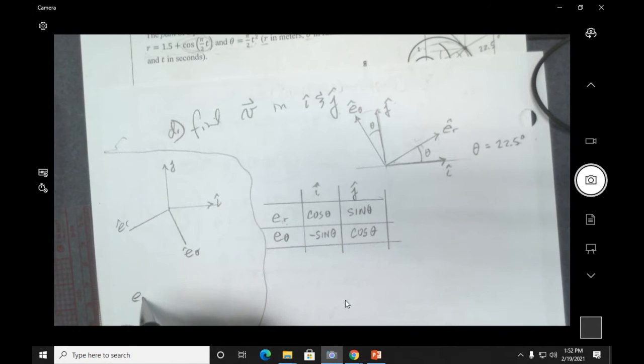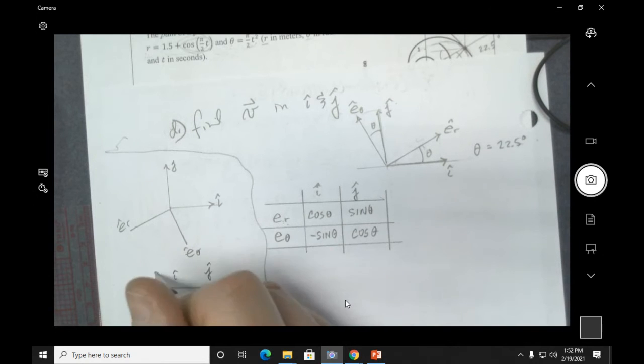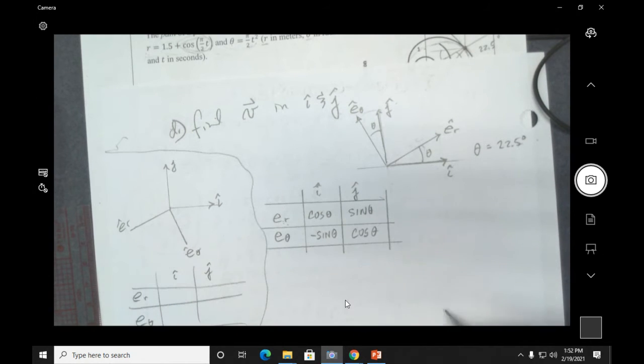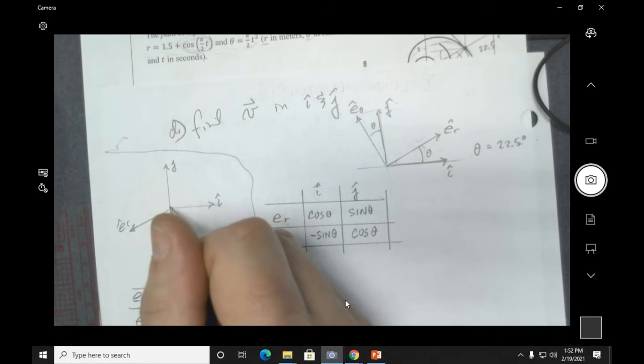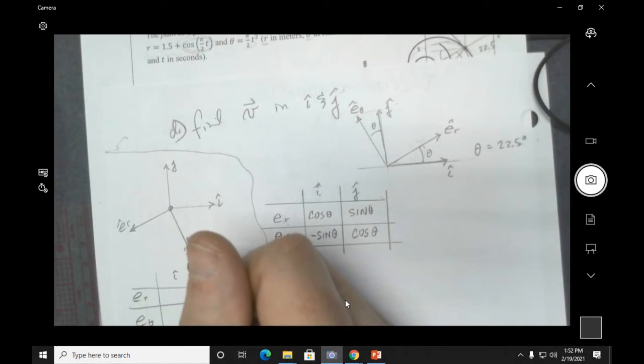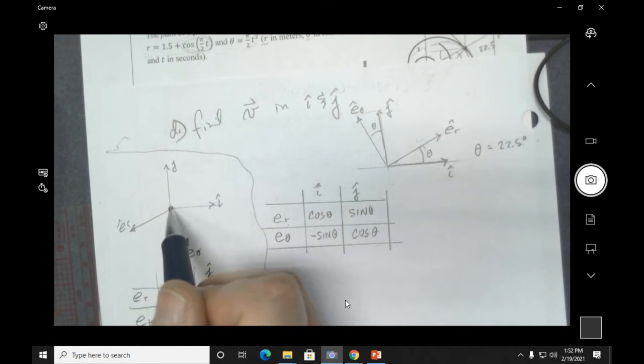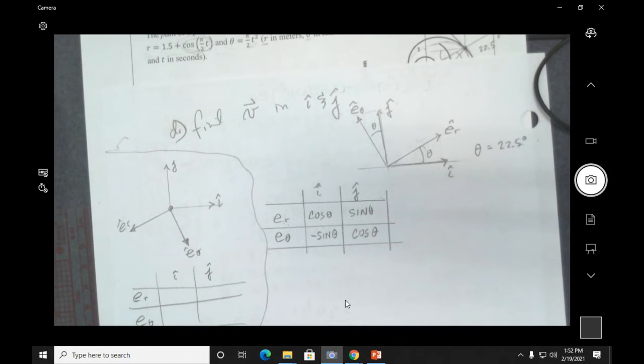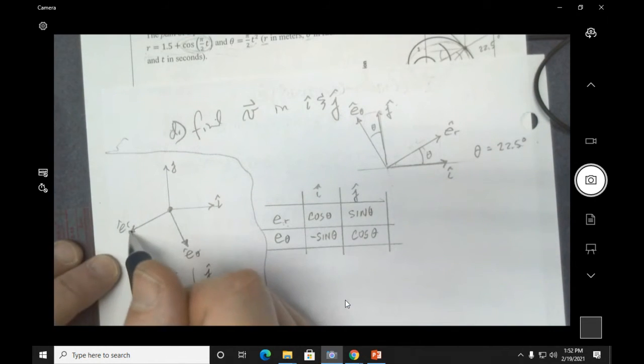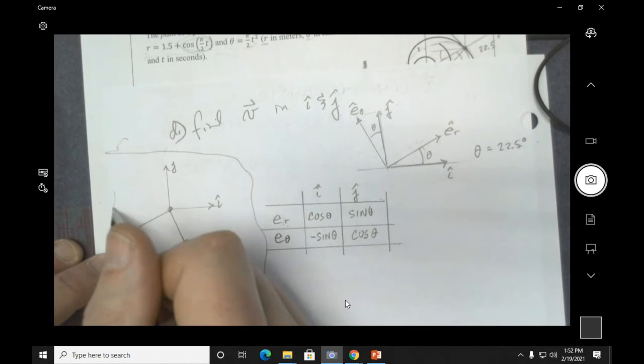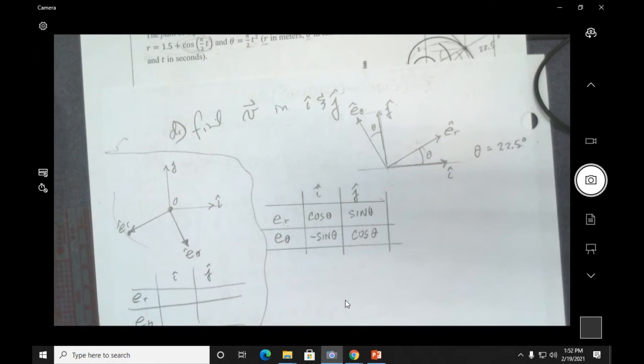Question on that, real quick, Professor. Yes, sir. The direction of ER is always going to be based off of the direction that that component is going, whether it's towards the center or away from the center, and then E theta is just to the left of that? Is that how that's set up? Well, let me say, not the direction it's going, but the location of where it's at with respect to the origin. I see.